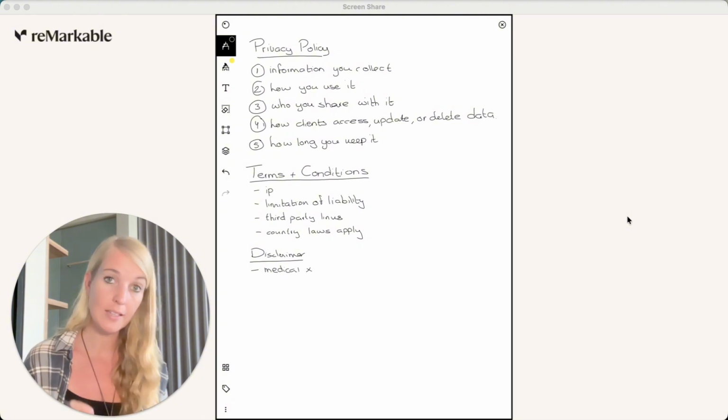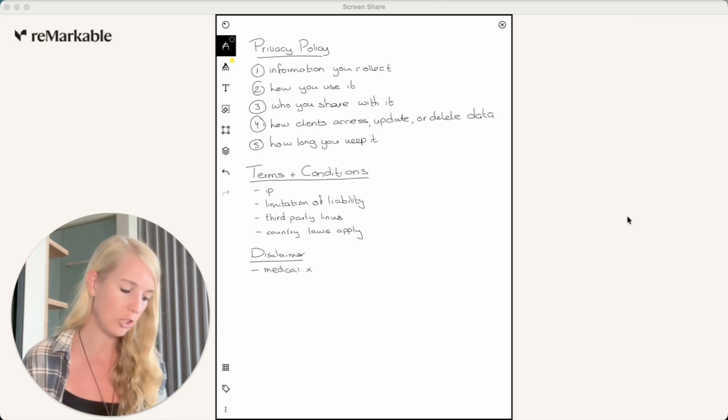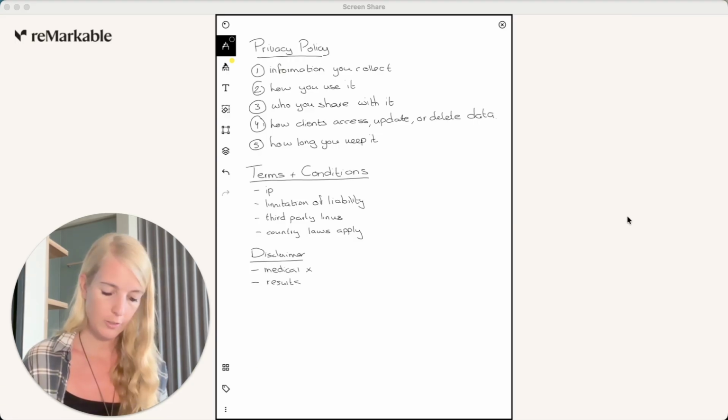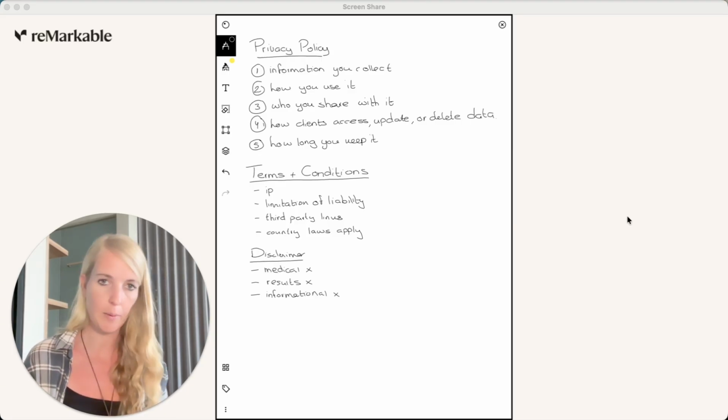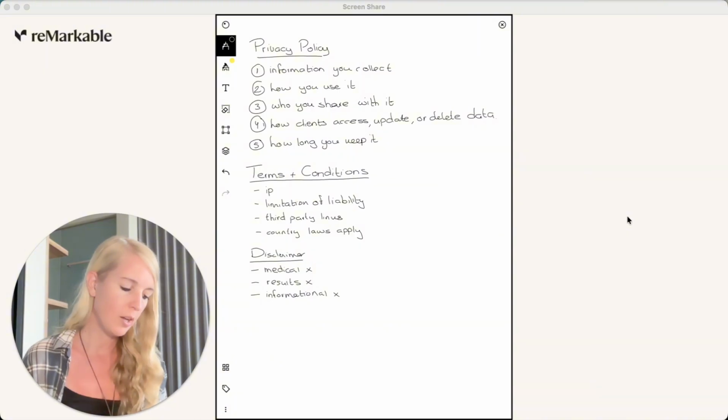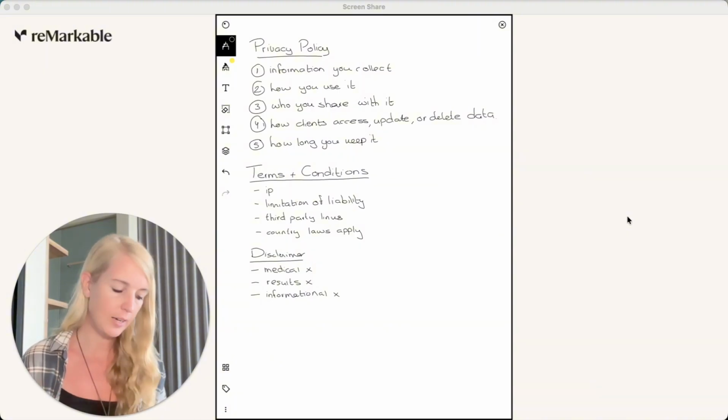It should state that you're a certified sleep consultant, not a medical professional, and that parents with health concerns should see their doctor before starting any plan. That results are not guaranteed, and that all content on your website is for informational purposes and nothing else. So this can be its own page, or it can be a section in your terms. Either works as long as it's there and it's linked.